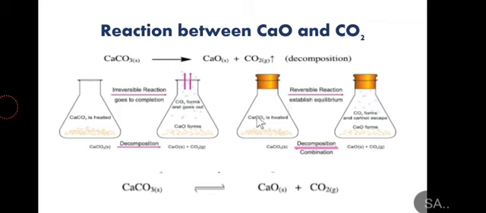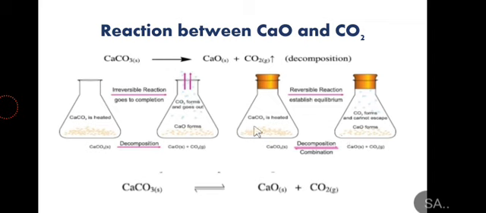So if you close these flasks and then heat calcium carbonate, it will give you carbon dioxide gas and calcium oxide. This way it is a sort of reversible reaction in which the equilibrium is established. It means the amount is restored. One thing you must remember is that when the reactants are reacting together and moving forward, doing the forward reaction to give you calcium carbonate, the speed is fast.